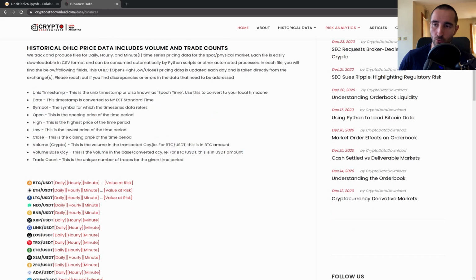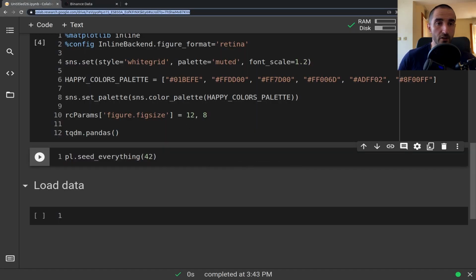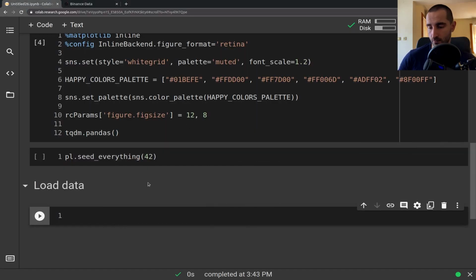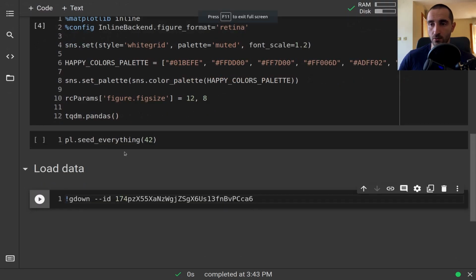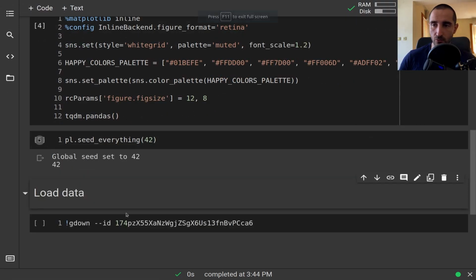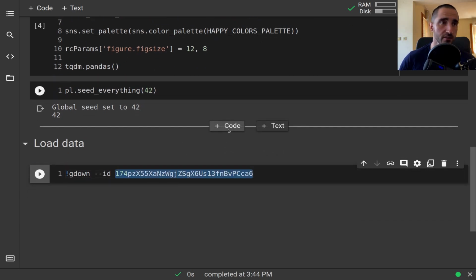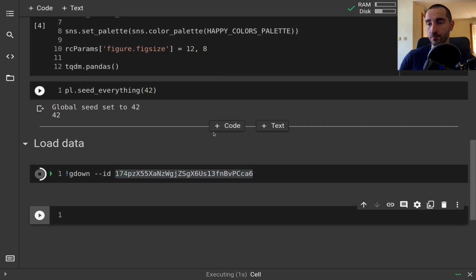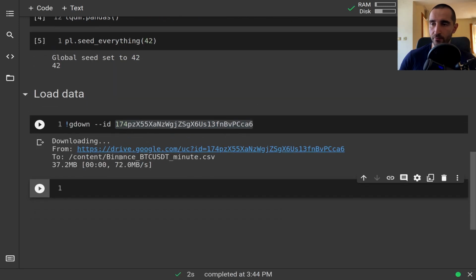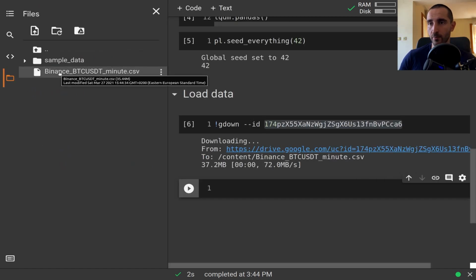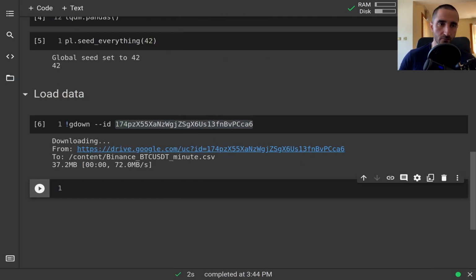I'm going to show you what those are. I used the site to download the zip file, and then I extracted the data. And from here, we have this Binance BTC USD minute data, and it's about 35 or 36 megabytes.